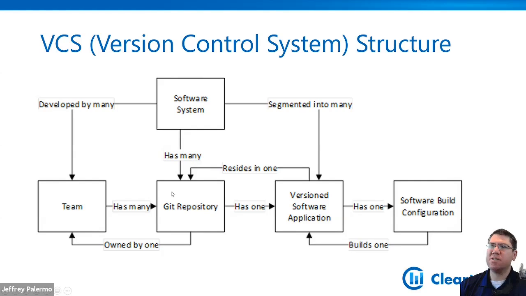So if you have a software system broken up into 3 Git repositories, then each of those Git repositories with its single software application is going to have its own integration build, which then flows on for the rest of the pipeline. So if you have a software system comprised of multiple applications, you're going to have multiple Git repositories. The Git repository is the headwaters of a DevOps pipeline. So if you want to know how many pipelines you're going to have, you count the number of Git repositories, because you need one pipeline per Git repository.